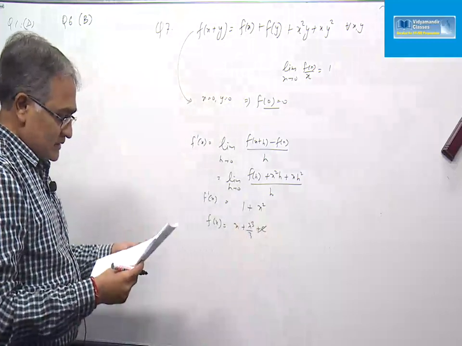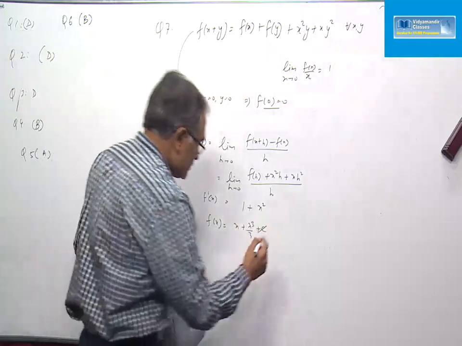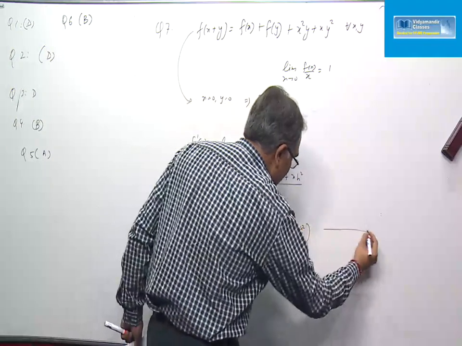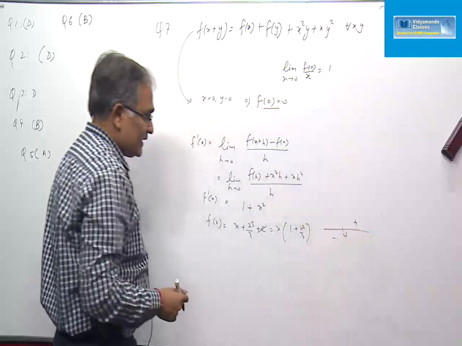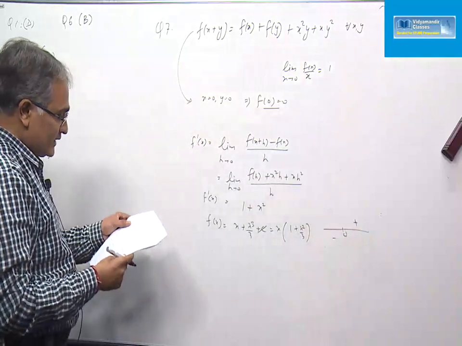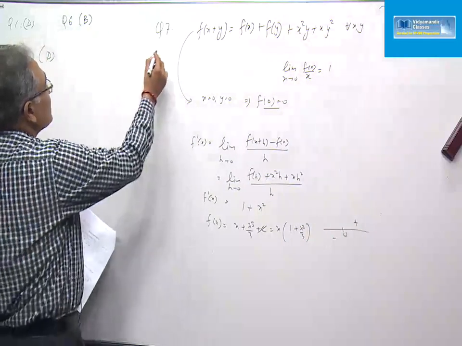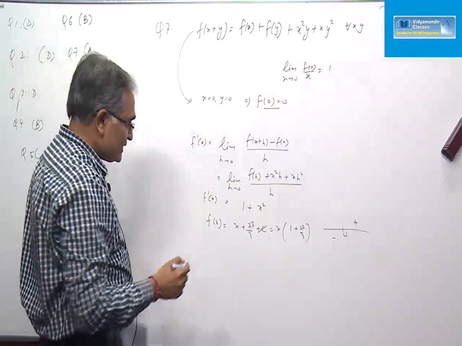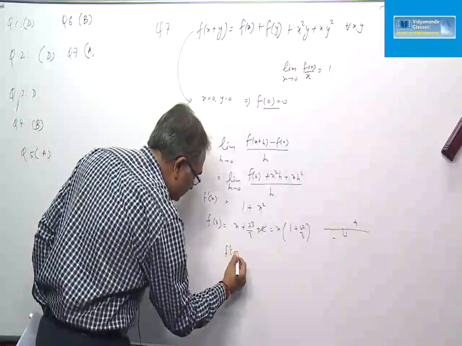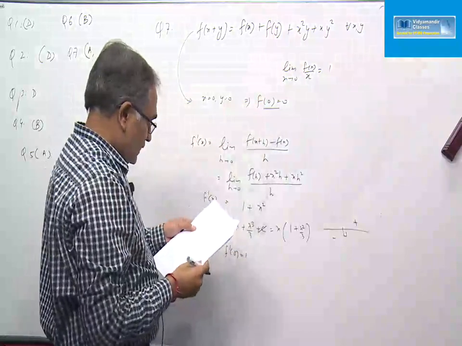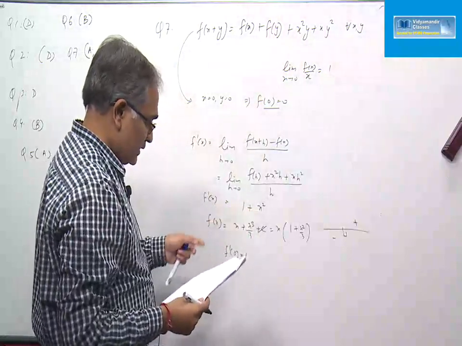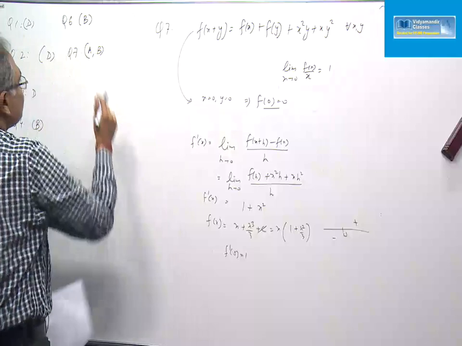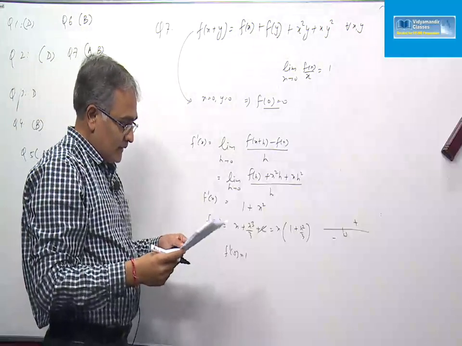That is, the function f of x is x plus x cube by 3, which is x common, you are left with 1 plus x square by 3, whose sign scheme must be positive, negative. That is, when x is positive, f of x is positive, and when x is negative, f of x is negative. That is the first option. Option A is correct. The derivative at 0 is clearly 1, f prime 0 is 1, which is already given to you, and the double derivative at 0 is 0, and the triple derivative at 0 must be 2. C and D are incorrect. Easy one. Question number 8.